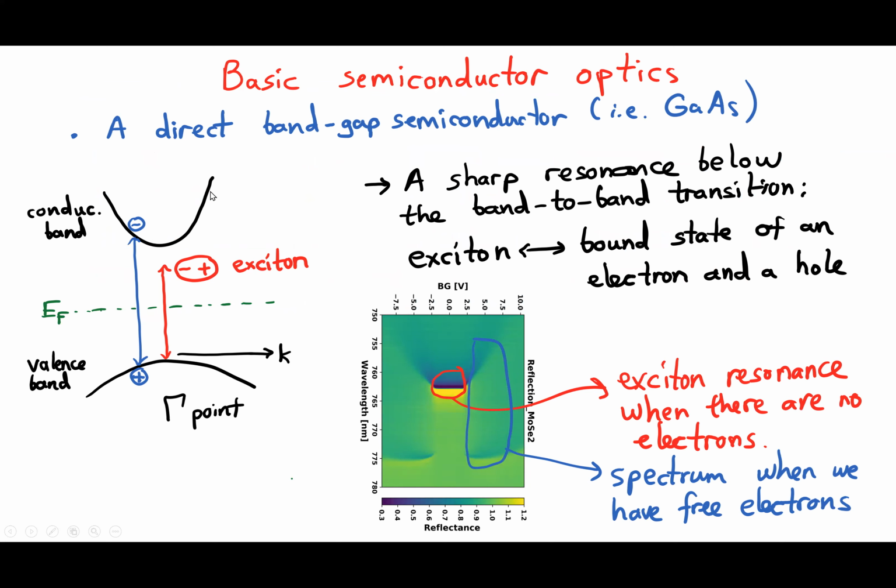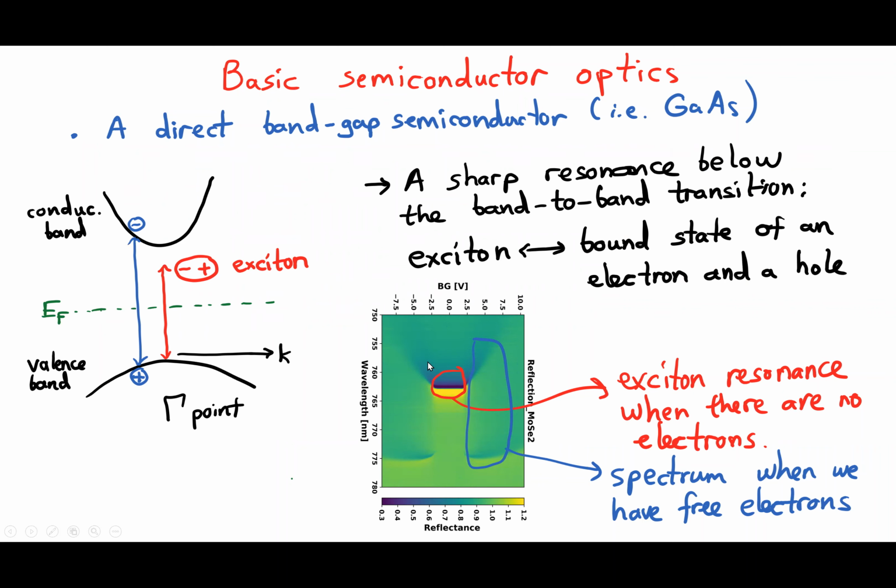So the idea is this: we can think of a conduction band. We can have free electrons here, but we can also use a photon to excite an electron from the valence band to the conduction band. Particularly in these 2D materials, the electron that you excite remembers the hole that it has left behind in the valence band and sticks to it. So in that sense, it forms this bound state to the hole that it has left behind. Its position is correlated with the missing electron in the valence band. Okay, so that's probably the best description I can give of an exciton.